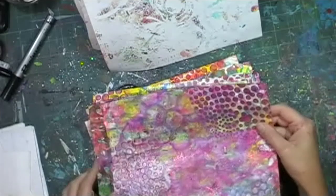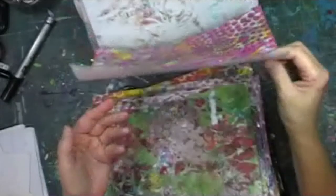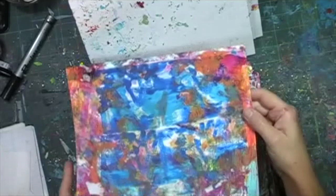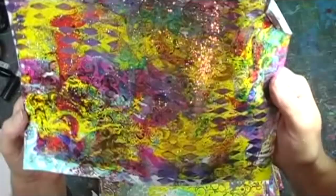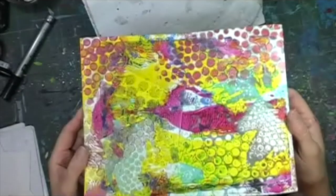You just play. I was intimidated when I first started because I had seen somebody else do it and they just work so quickly and they seem to know what to pull and what stencils. And I thought, I don't understand this. How do you do all this? It was just beautiful. The colors were amazing. Their textures were wonderful. They're different things to look at. There was like triangles over here, hearts and circles, and the paints were all layered nicely. And I thought, I can paint, I can draw people. How do I do this? And it honestly, I think everyone just does it their own way, and you'll find your own way and your own niche and what works for you. You really will. It's really about experimenting and seeing what you like personally.